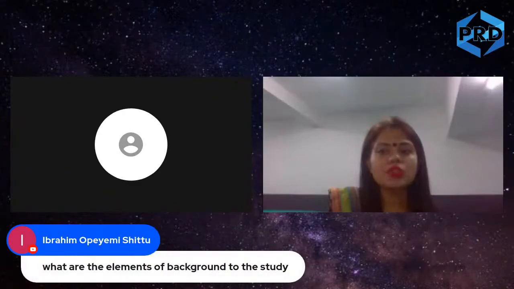What are the elements of the background of the study? Background is the entire story that you create about why you're doing this work, what was the need of doing this work. So this is the story that you are creating before you start. We do not have any specific sections or subsections to it. We title it background of the study, wherein we create the entire story: this was the issue, this led to this, and this led to this, and so this is how we are proceeding to identify how this will be fulfilled.